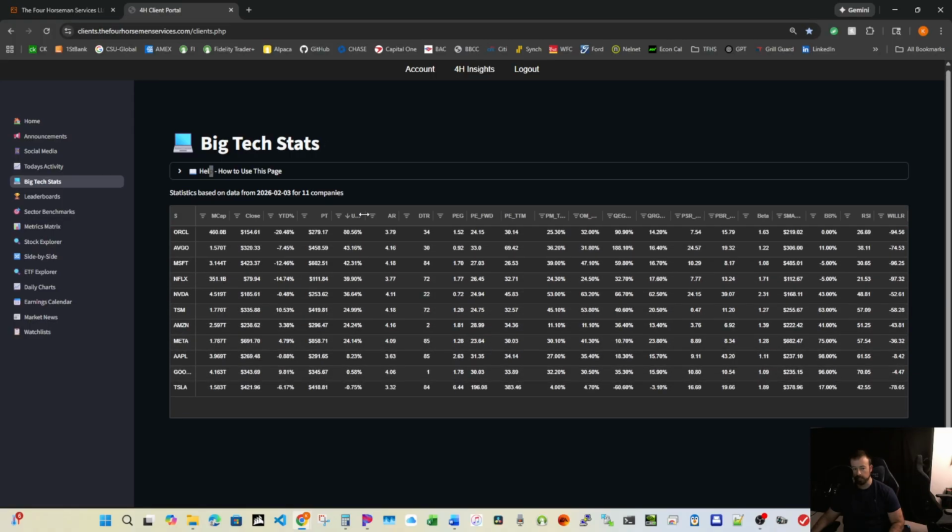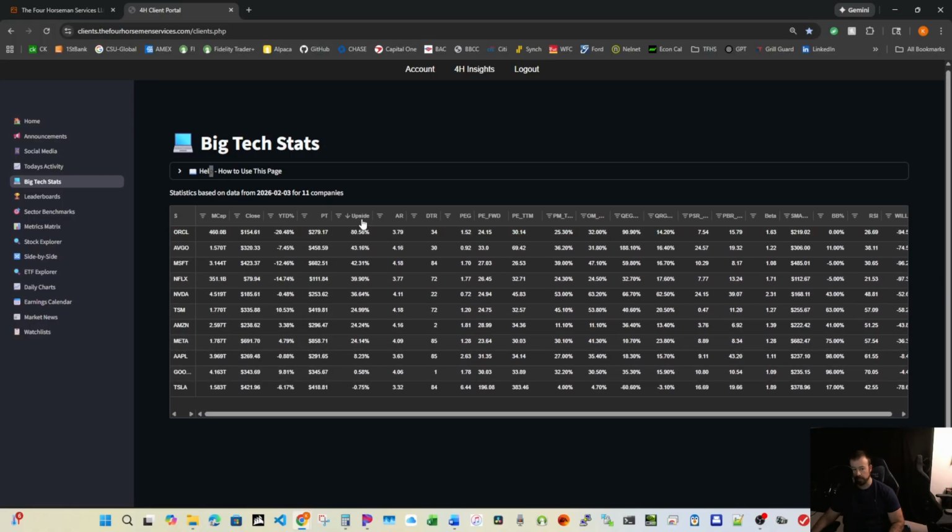I hit the upside and downside potential. Now this number is based on the average analyst price target and how much upside we have. So let's take a look at Broadcom, for instance. Broadcom is saying that the price target is 458.59. The current close price is 320, and I have an average upside potential of 43%. And I have a PEG ratio under 1.